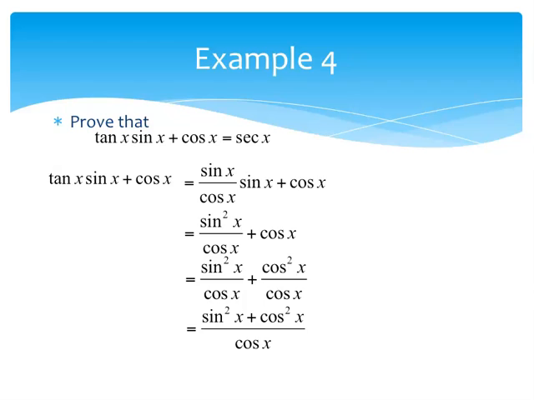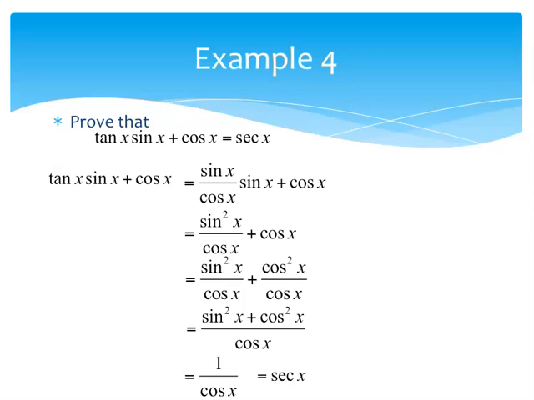And then sine squared plus cosine squared is equal to what? It's equal to 1, right? Because that is a Pythagorean identity. And we're almost there. 1 over cosine. Well, cosine is the reciprocal of what? The reciprocal of secant. So 1 over cosine is equal to secant of x by a reciprocal identity. So your answer is secant of x, which is in fact the right-hand side.